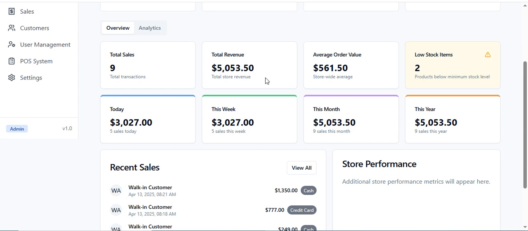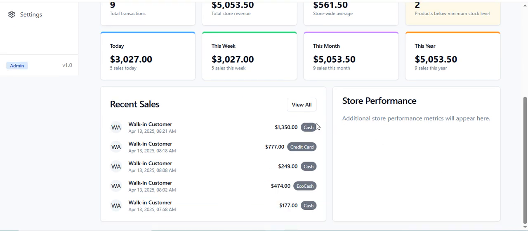You can see total revenue, average order value, and even low stock items, such that if any of the items are low in stock, it will indicate that there are some products that need to be restocked. Here you can see today's sales. Today there are 5 sales, then this week's sales, this month's sales, this year's sales.